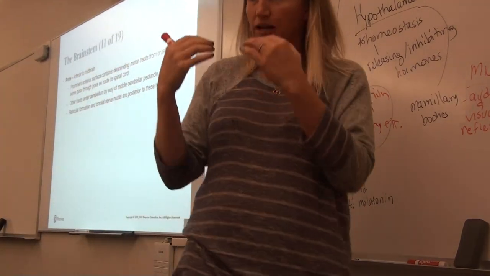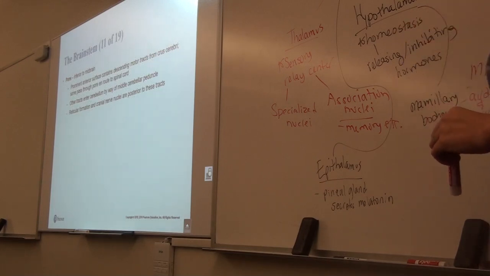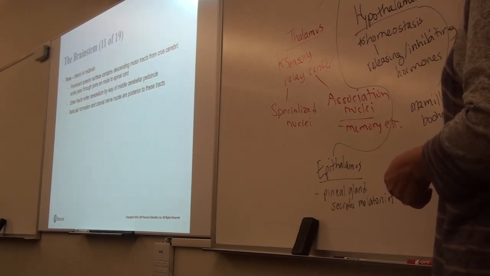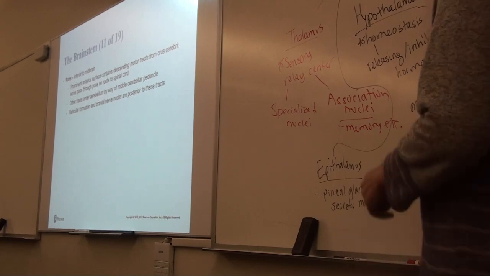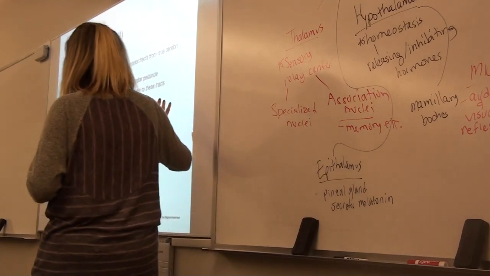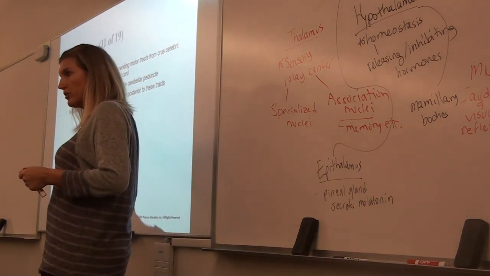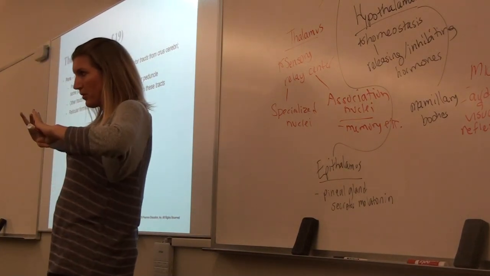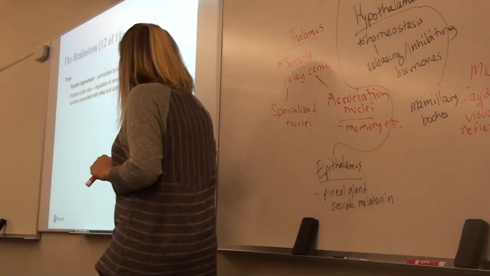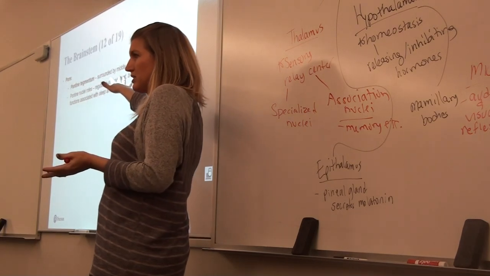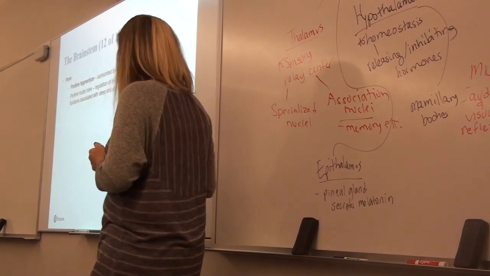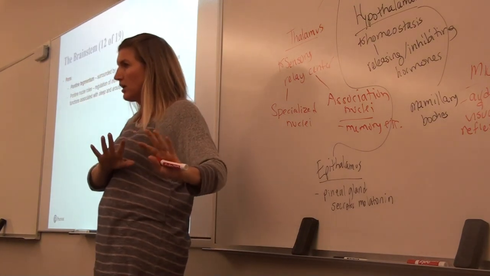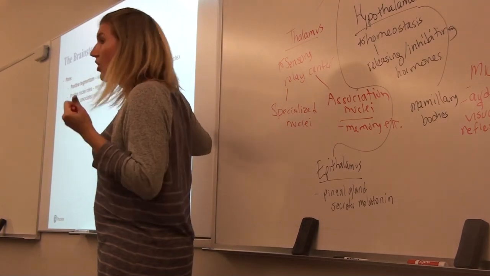The pons is the next lowest structure — the midbrain is just below the thalamus, and the pons is the next lowest piece. The pons is our major respiratory regulation center. Your breathing rates — to inhale, to exhale — all of that is done in the pons. The pons also has the reticular formation and cranial nerves, just like the midbrain. This covers breathing and any movements related to breathing: actually inhaling and contracting inhalation muscles, contracting exhalation muscles for forceful exhalation, controlling breathing rates while sleeping, and controlling breathing rates while exercising. All done in the pons.